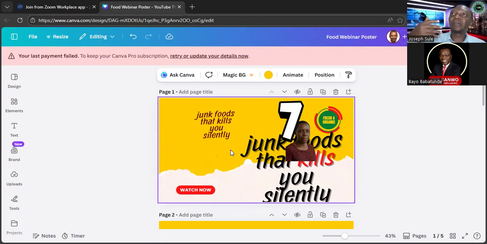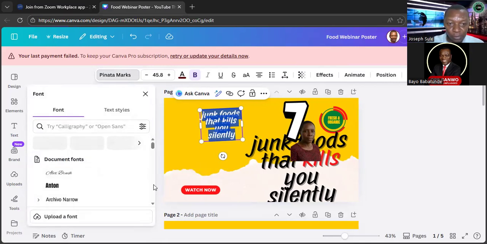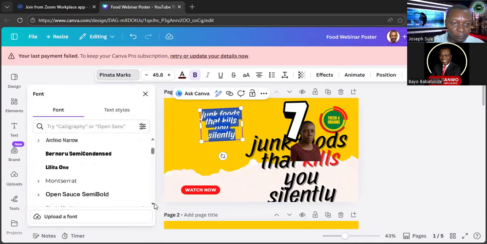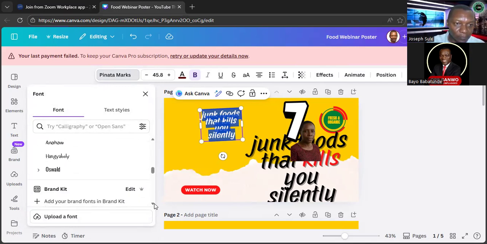Always put yourself in the shoe of the client. Don't do what you want to do. Do what you think the client wants. Okay? That's the entrepreneur mindset. So I may like a particular font, maybe, let's see, let's select this font and try to change it, just assuming, let's assume that I like this font very well.